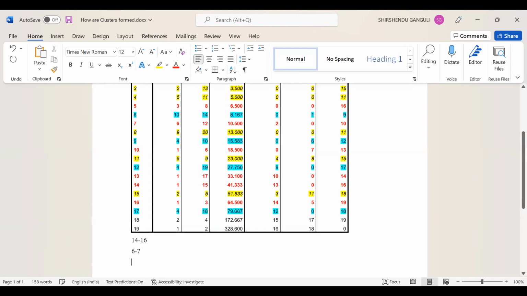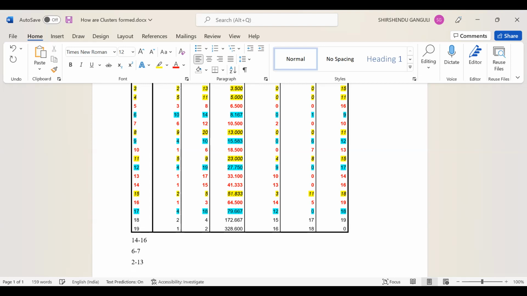After that, in the third stage, we have combined respondents 2 and 13. So now we have 17 clusters. One is 14, 16, another is 6, 7, another is 2, 13, and the rest 14 are separate clusters.